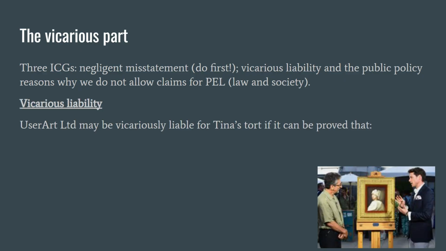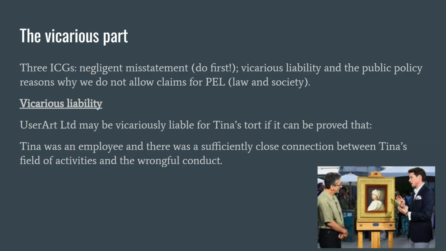So in terms of vicarious liability, User Art Limited might be vicariously liable for Tina's tort if it can be proved that Tina was an employee and there was a sufficiently close connection between Tina's field of activities and the wrongful conduct. So you would have to go through the ready-mix concrete 3-part test for whether she was an employee and then consider whether there was a sufficiently close connection by identifying her field of activities.